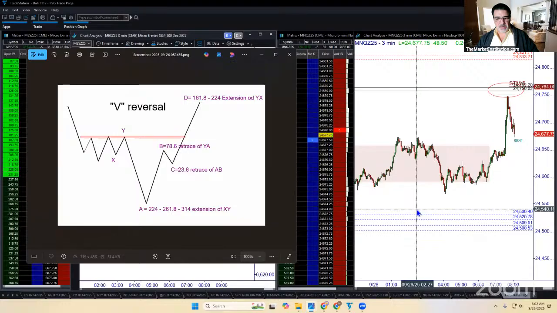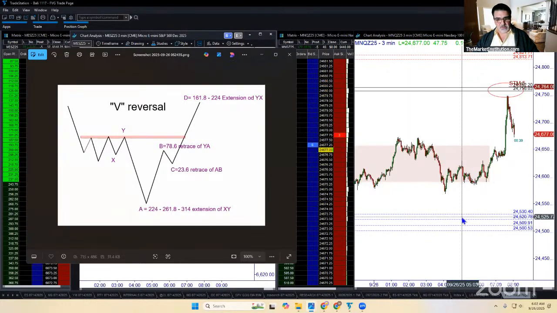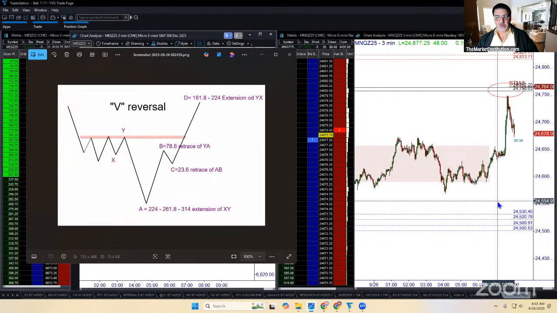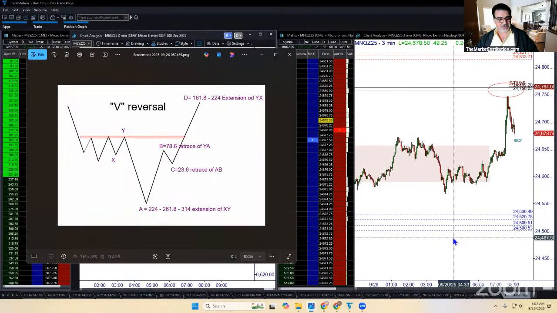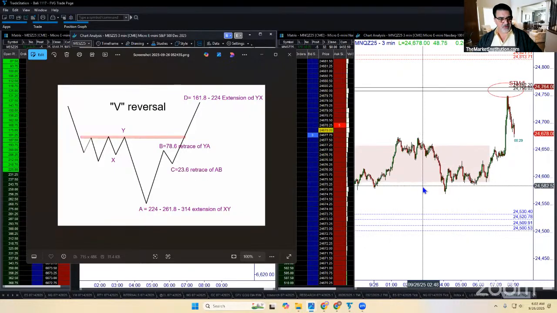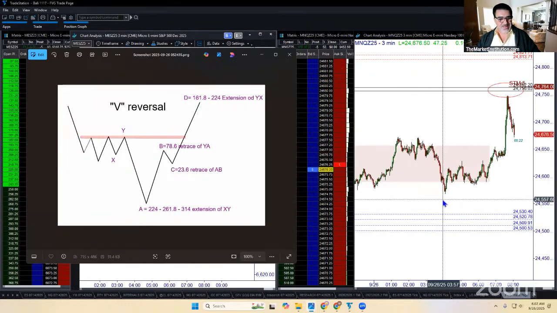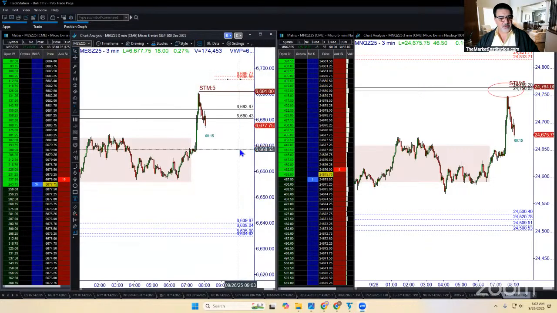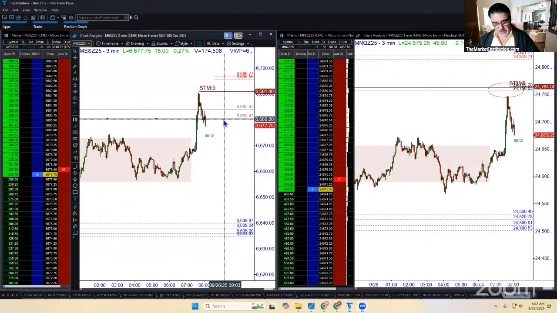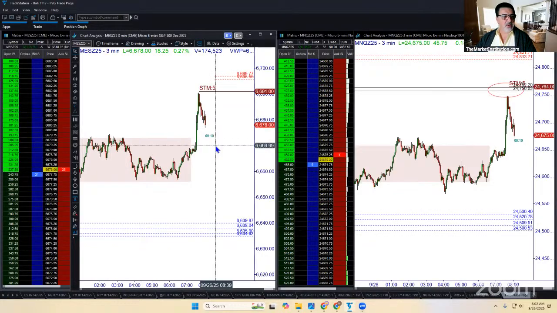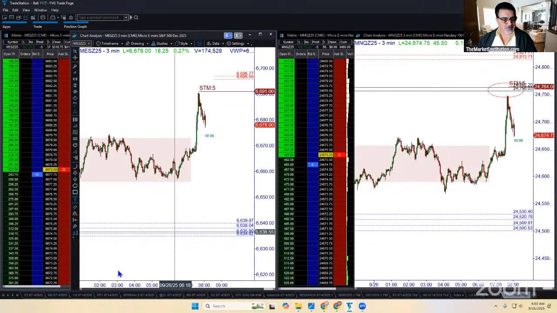Now this area down here is also a support, tested twice. So if it bases out here, we're looking at another what we call dead space, that area where price just goes back and forth, which creates a picture where we can see where we would look for demand and supply. Now, demand zones are still fairly far away. Very far away for demand on the higher time frames.